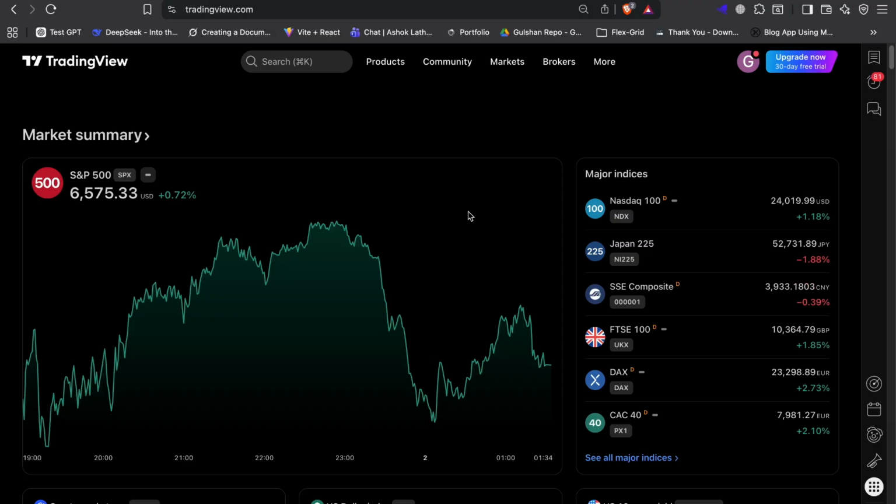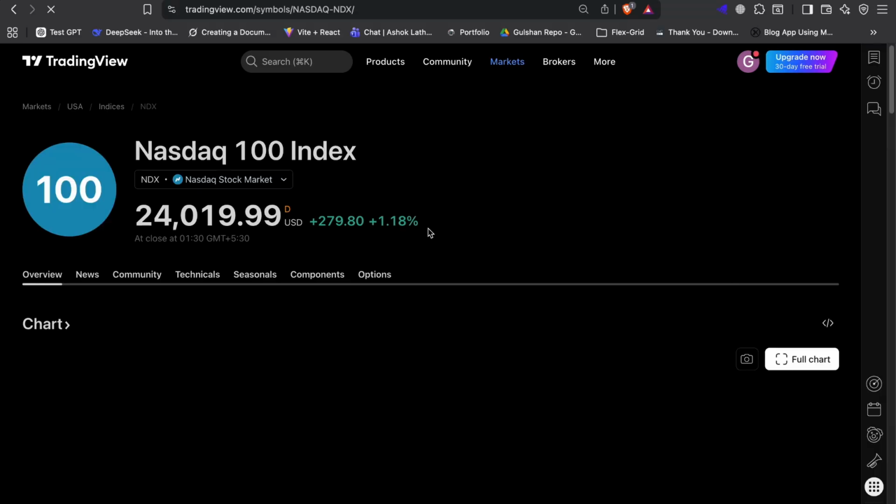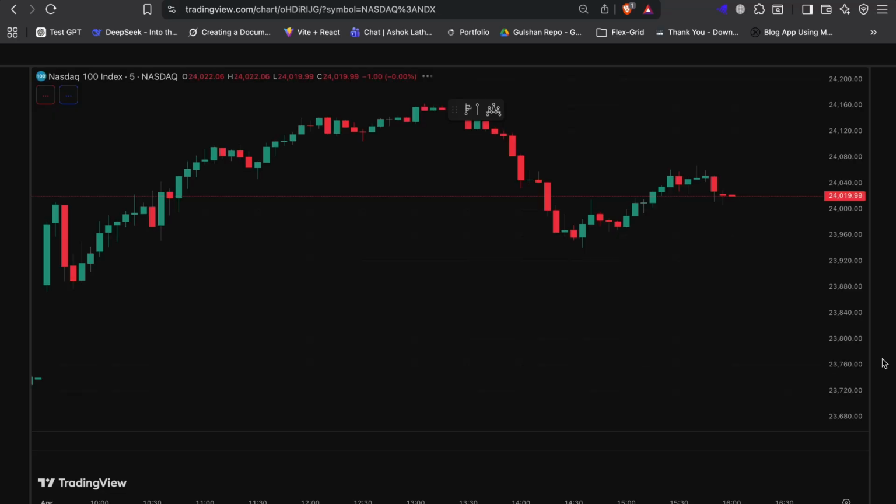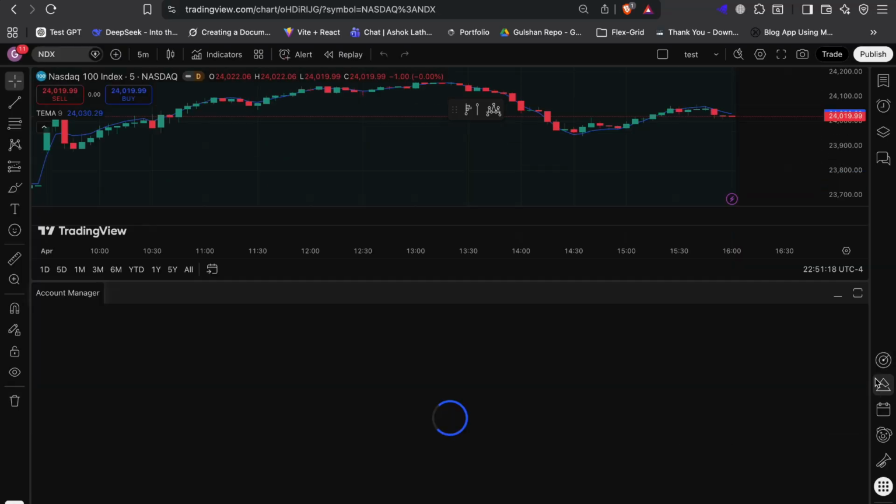The first step is you can simply use the desktop mode or the application version, because sometimes on the web app, meaning the website, once you open your chart, the Pine editor will not be showing in the sidebar. Okay, here you will see, wait, here is a Pine editor.